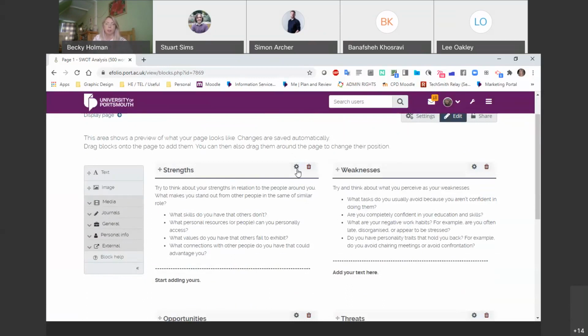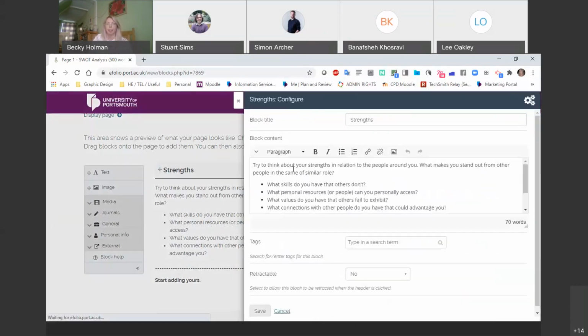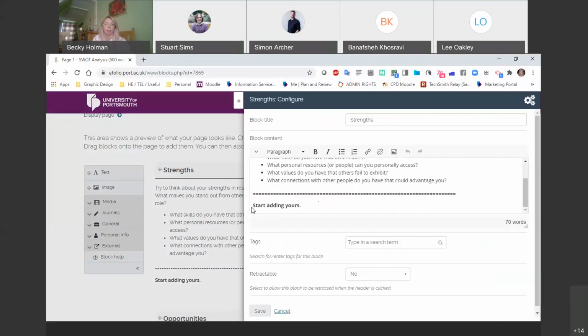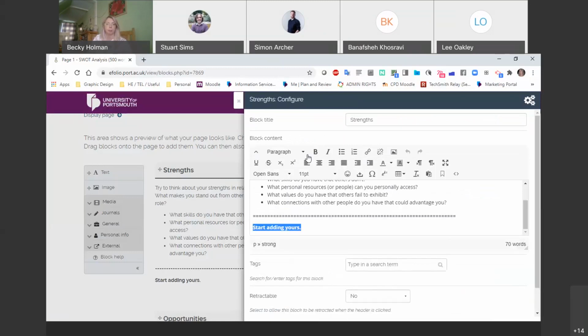It's really simple. We've already set up, as you know, all the text boxes that they need. They simply click on a cog icon, which is the editor, and it takes them to what is almost like an email editor, really. So they have the text here. They can see here that I've clicked start adding your text here, and then they can just go for it. They can add all the text. If we drop down here, they have all of their formatting tools. They have the ability to add links and pictures and all the other kind of stuff that you would expect in an email editor.